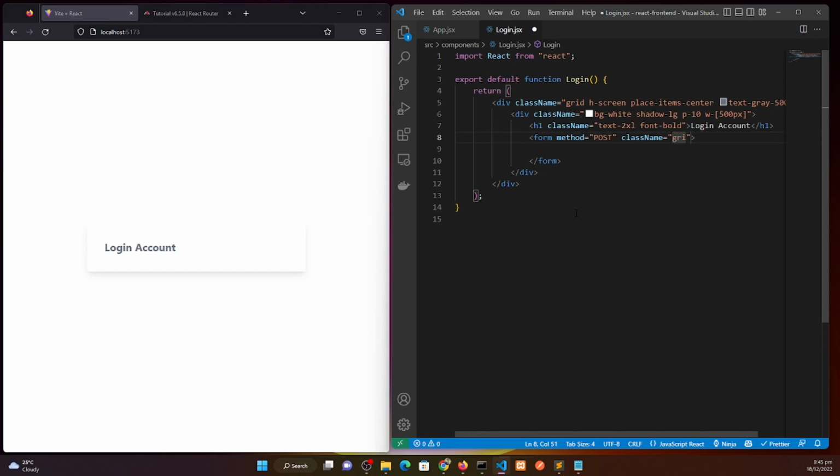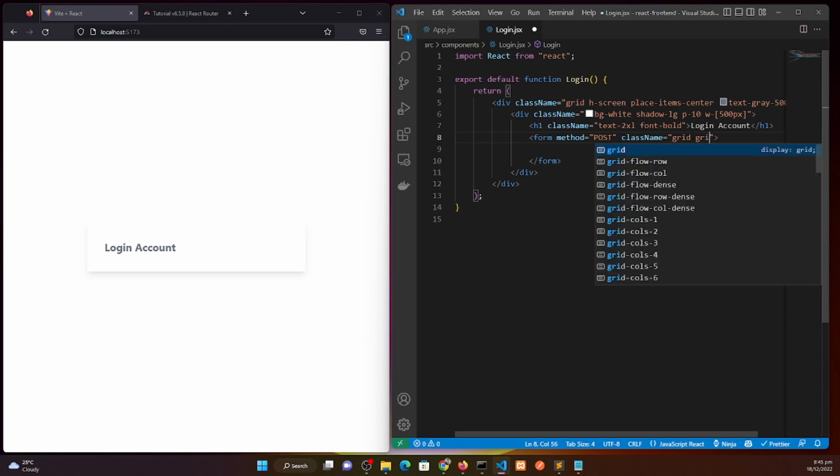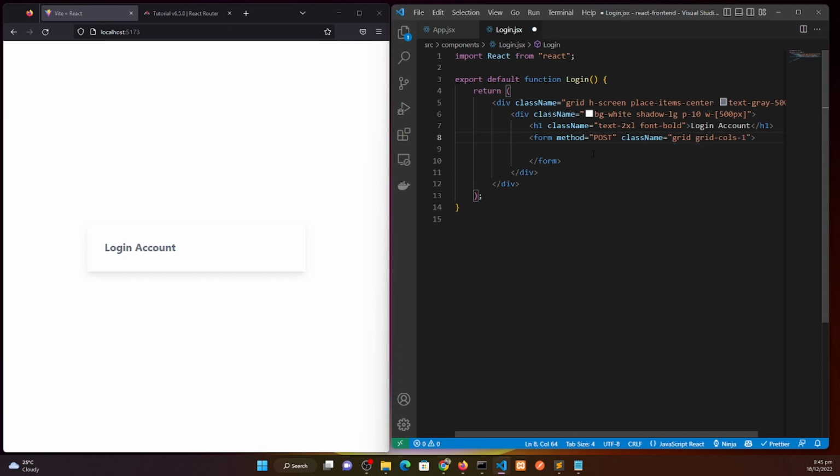I wanted to make sure that all of the form fields and all of the elements inside this form tag will have one column. So I'm gonna use grid, and grid cols one to do this. You're gonna see this later.